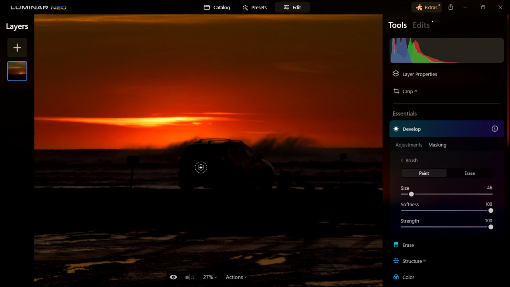My brush is okay for now. We're just going to left click and paint over the vehicle. Try not to get too close to the edges. We'll shrink the brush up for that and fine tune it in a minute. Okay, got most of it. And now I'm going to hold the shift button and scroll downwards and start painting again.